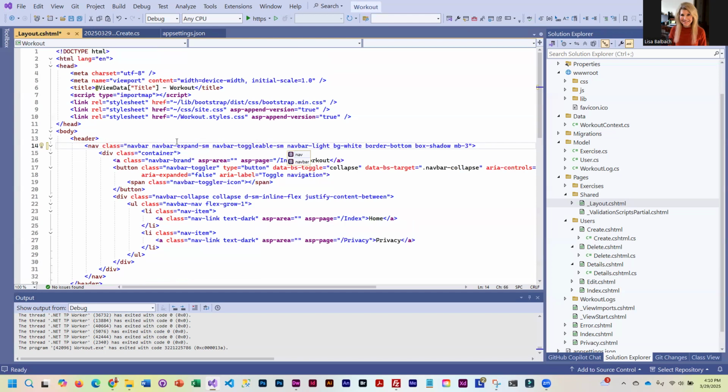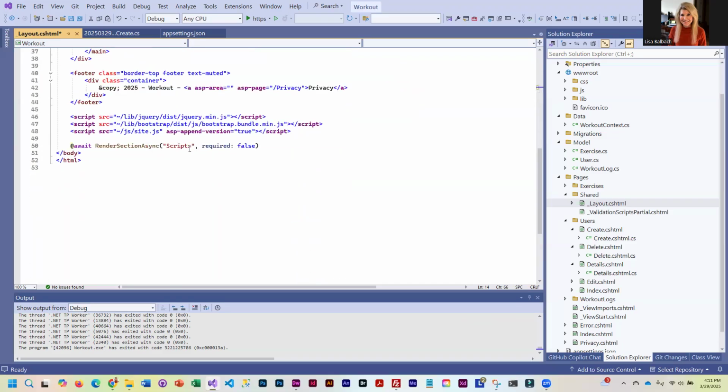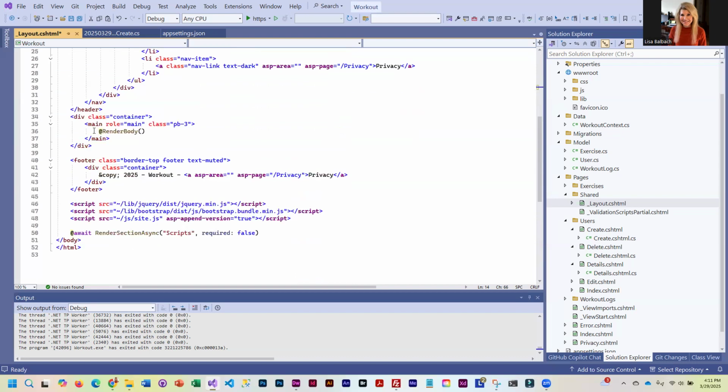Okay. And we'll take a deeper dive into all of these Bootstrap commands when we get into the hands-on, which is going to be actually styling them. Okay. So at this point, we're going to move on and take a look at our different pages because we've looked at our page models. And now we want to look at the code that they interact with. And just keep in mind that all of the code that we're going to be looking at is pulled into layout at this point.